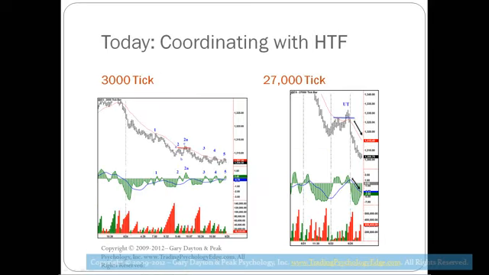So just little ideas. A couple of questions here. It's pretty easy to code the 310 oscillator. Yeah, it's very easy. I've got it for TradeStation. We can send it to you. Just drop me an email, although I'm going to be a little tardy on that because I've got to go to England tomorrow. But I'll ask Helen to set that up for us if you guys want it.